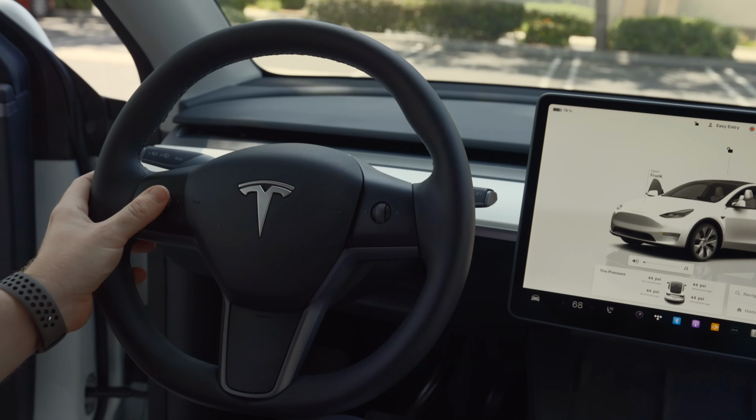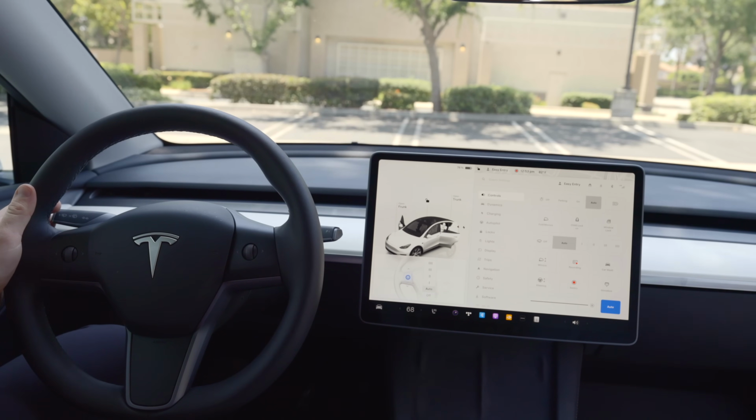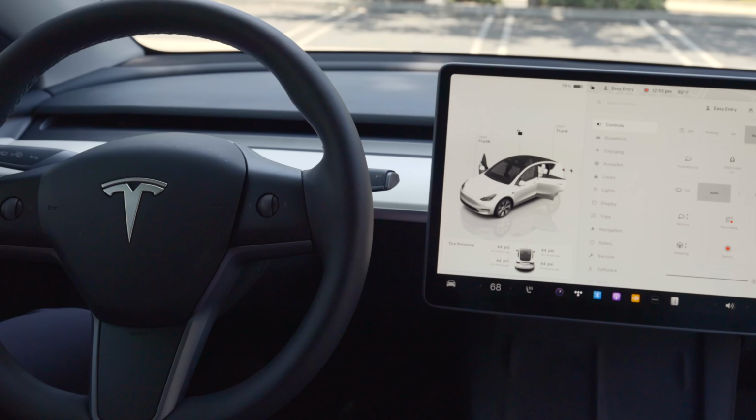With that said, there are times with certain controls like climate, windshield wiper adjustments, and headlight adjustments where engaging with the screen is less than ideal. However, that's another thing that Tesla has recently changed, allowing you to control some of these things from a secondary menu through the scroll wheel on the steering wheel. The left stalk is your blinker stalk that also engages headlights and windshield wipers, and then the right stalk is your drive stalk, which controls gear selection as well as autopilot functionality.